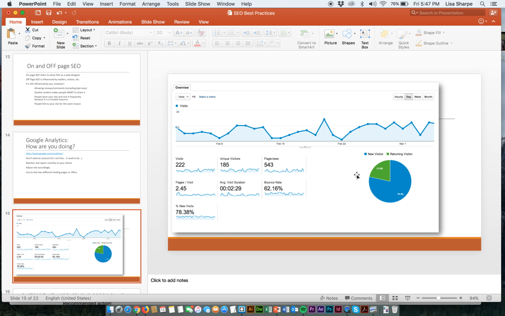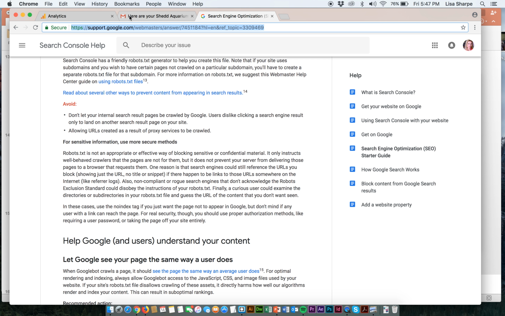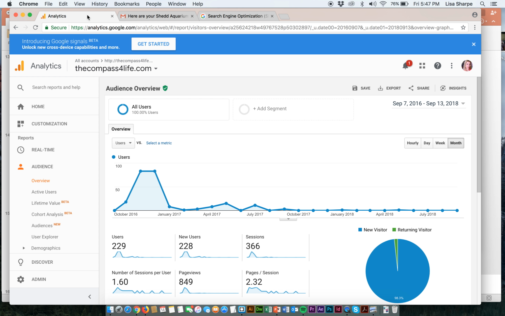Okay, now, unfortunately, the news for this site, this is one of my former clients, and I get a little charge out of this. It's really kind of bad of me, honestly. Here is the client's analytics. I actually fired this client because this client was really difficult to work with. So this is the client's traffic from September 17th, 2016, when I originally took that screenshot, to September 13th, today, 2018.